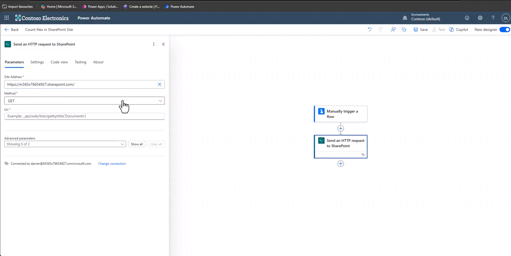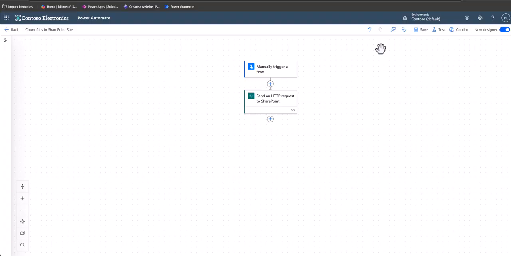Then of course, this is a GET method. And in the URI, we need something specific. I just found this somewhere. This is the URI you want. If I remember, I'll put this in the description. Don't ask me to tell you exactly what it is. I know it's a search query, obviously. So this is the URI that will get all the sites that are available to you, that you have access to. So use that. Just type that in as I've got it here, or if I put it in the description, you can copy it from there. That's what you want at this stage.